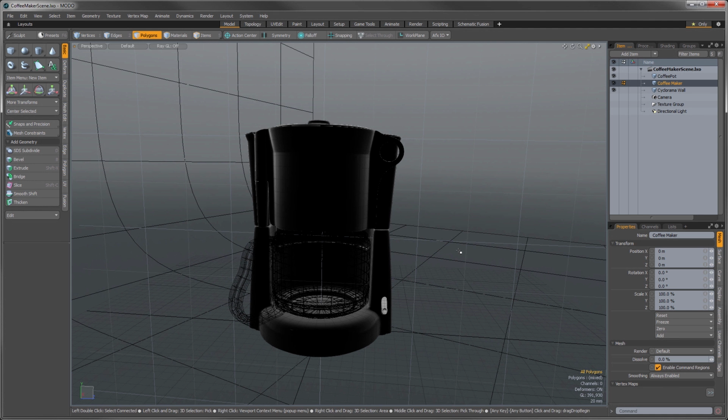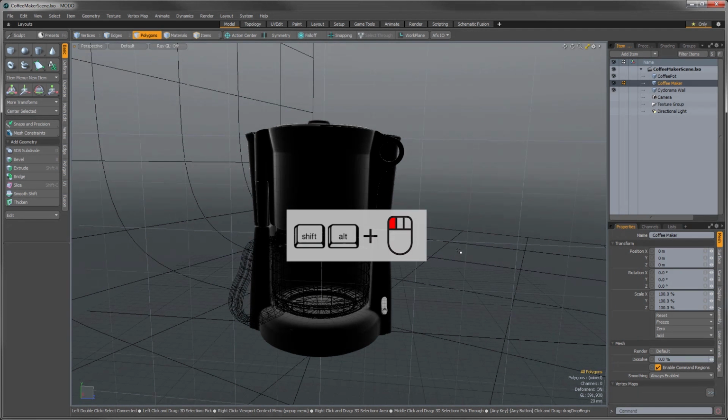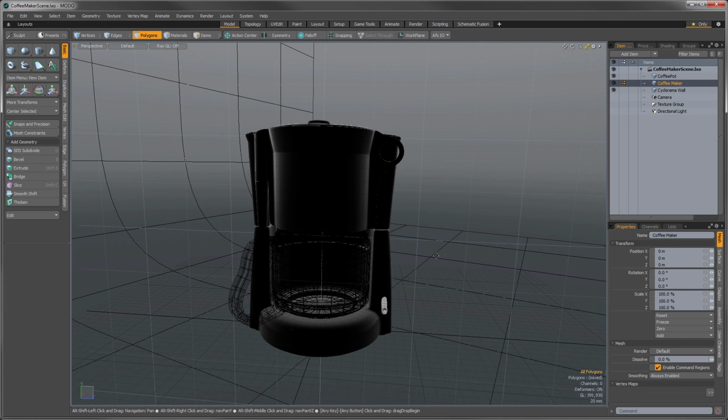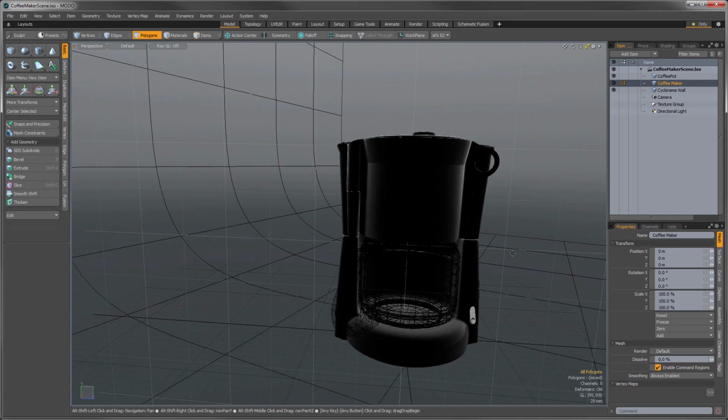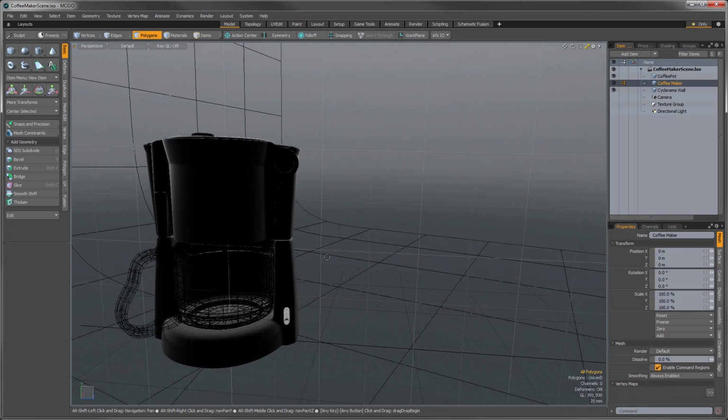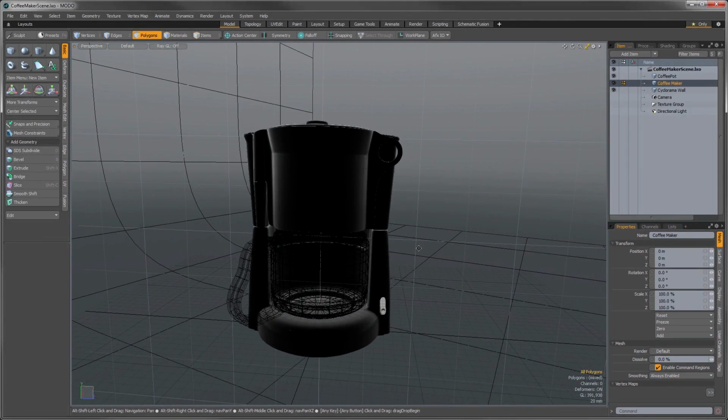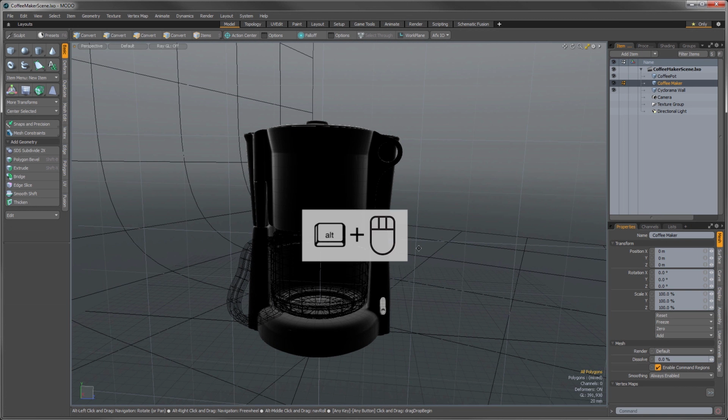So if we hover the mouse pointer over our viewport and first press and hold the Shift and the Alt key on the keyboard, now with those keys pressed, I can left mouse button click and drag over the viewport and get the same panning motion as I did with the icon, moving directly to the left or right depending on which way we drag. For rotation, we can release the Shift key and only press Alt.